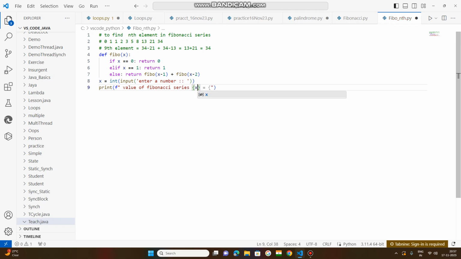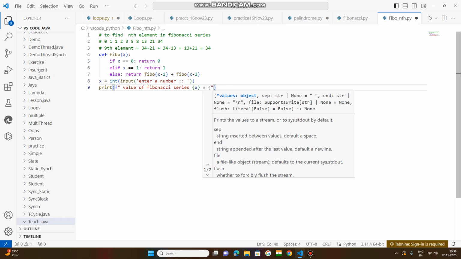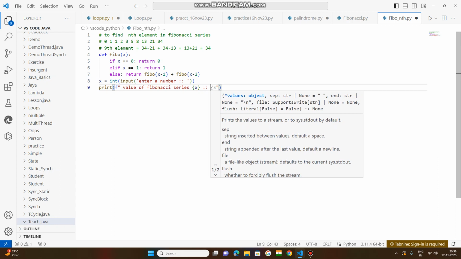Then quotation marks, value of Fibonacci series.